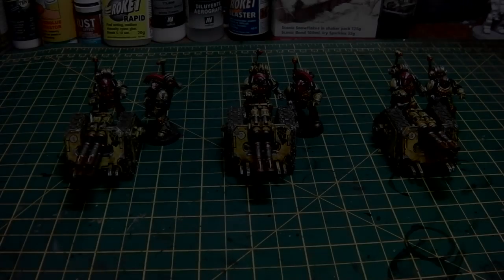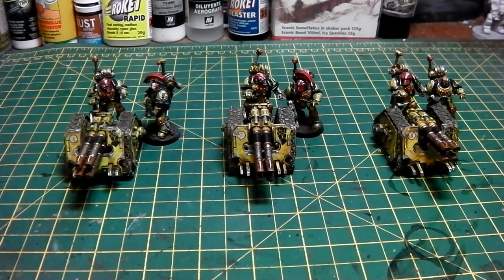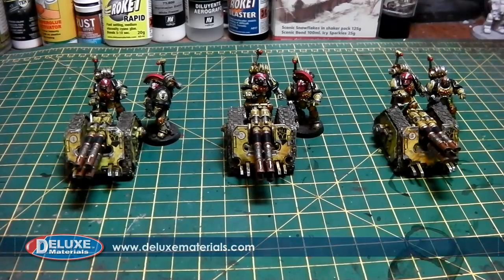Hi guys, how you doing? So they're finally finished and they're finally painted, and I've got to say I thoroughly enjoyed painting these. They're lovely models to build and they don't take too long to do either, and you can do a lot of detailing in the painting and weathering techniques that you apply to these models. So let's take a quick look.